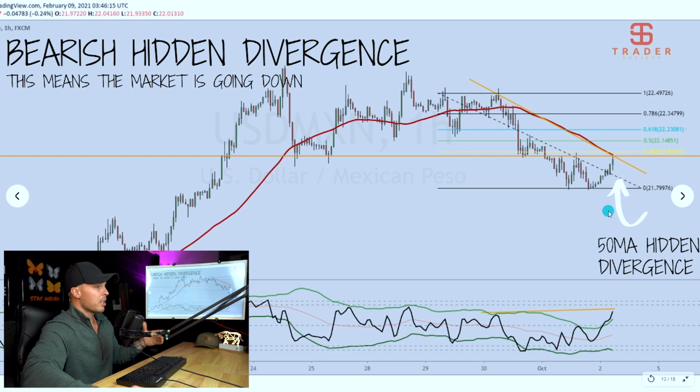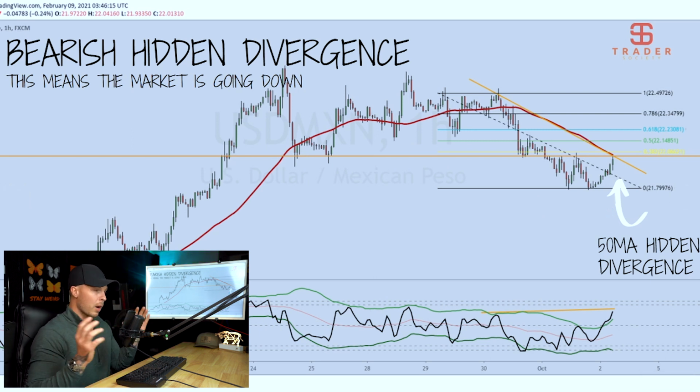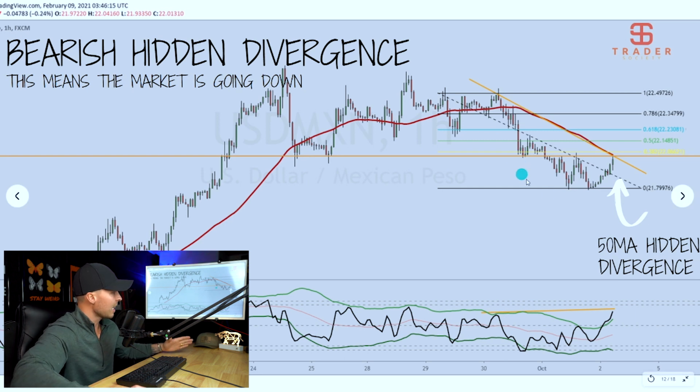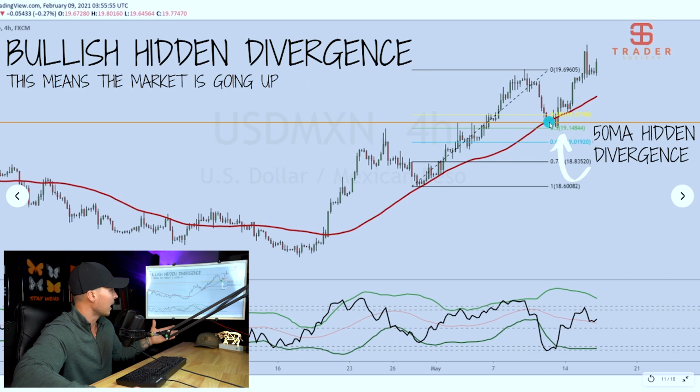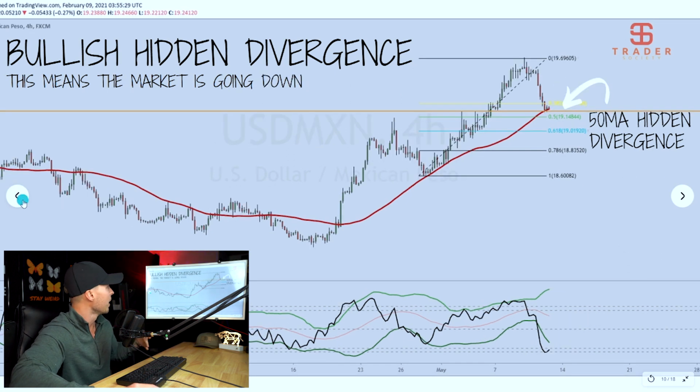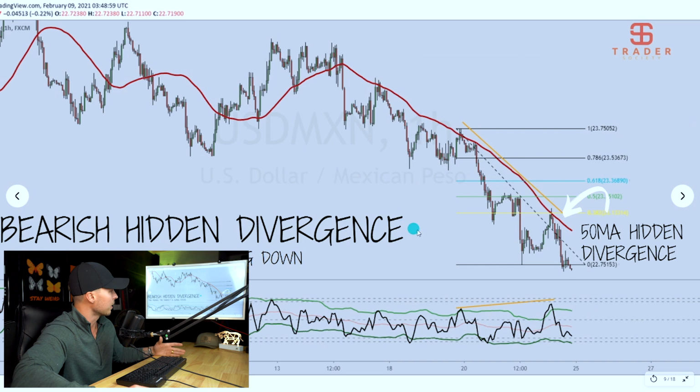Okay, so I'm going to walk you through another trade, and I want you guys to actually take notice in this trade on what's going on and what I'm going to explain right here. So I want you to take note on it. If you notice, the swing from the low to the 50 moving average isn't near as far or as many pips as, for example, right here. Let's go to a bullish or a bearish move right here. So if you notice right here, this swing from the low to the 50 is actually a lot bigger than the current swing that I'm going to show you right here. So just take note, the swing from the low to the 50 moving average is quite a bit bigger.